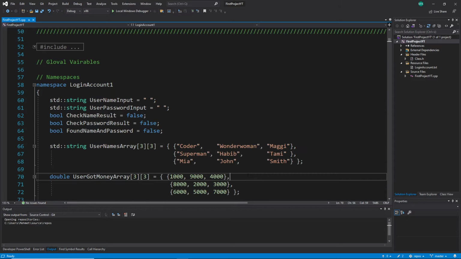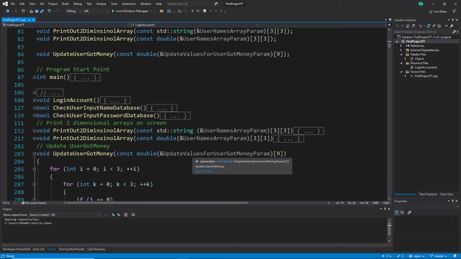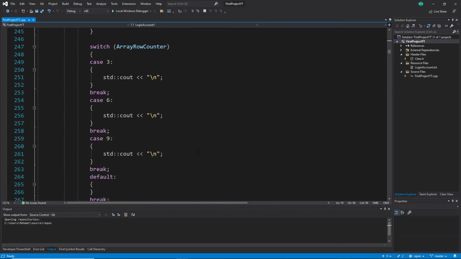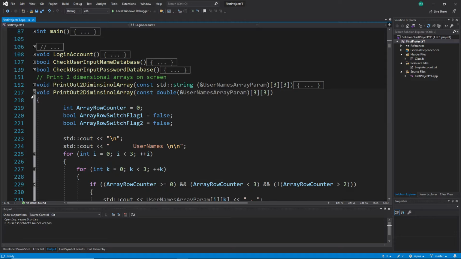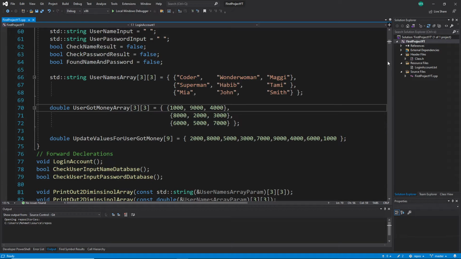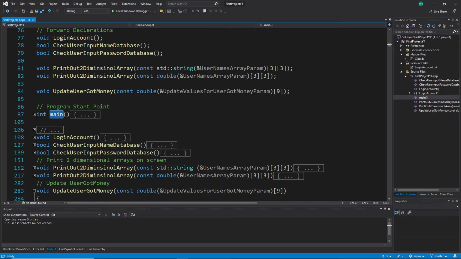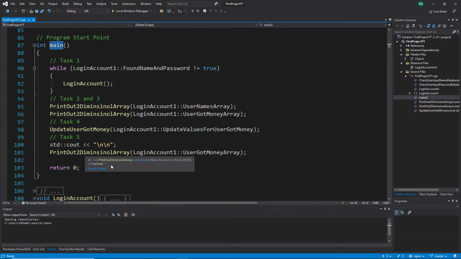But the problem is the second one, we only print it out here. I think that was this one. Yes, we print them out. No, that was not it. Let's see. It was in main. Let me see where my main is. Here. So in main, we print them out. That was our task 5, where I said it was very easy.